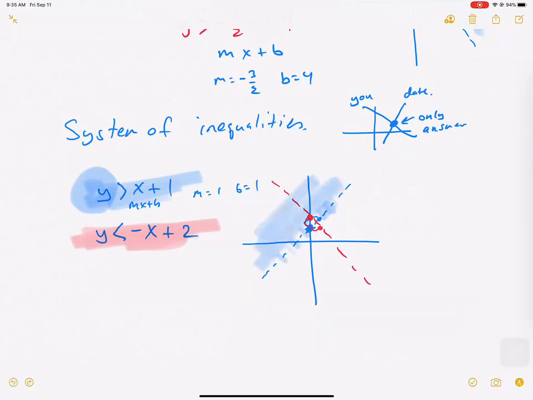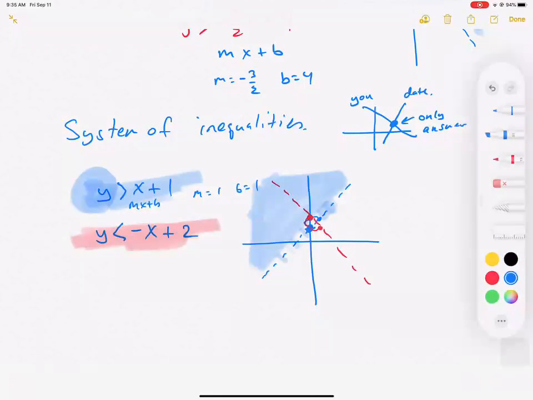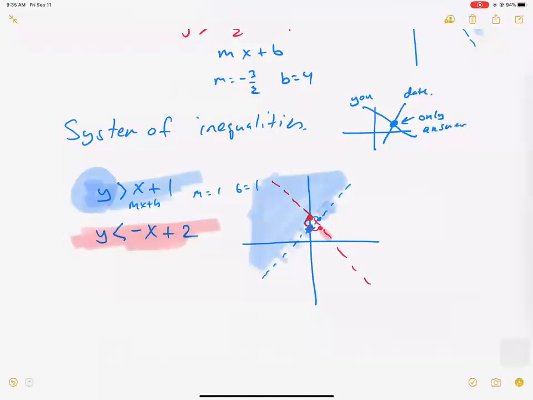All on top. And I would lightly shade that in your notes, just very lightly. The second one, I'll do in red. So let's put our pencil on the graph. And y is less than. That means down, down, down. Please, some of you might think down might be this way. Don't think of it that way. Just go straight down.